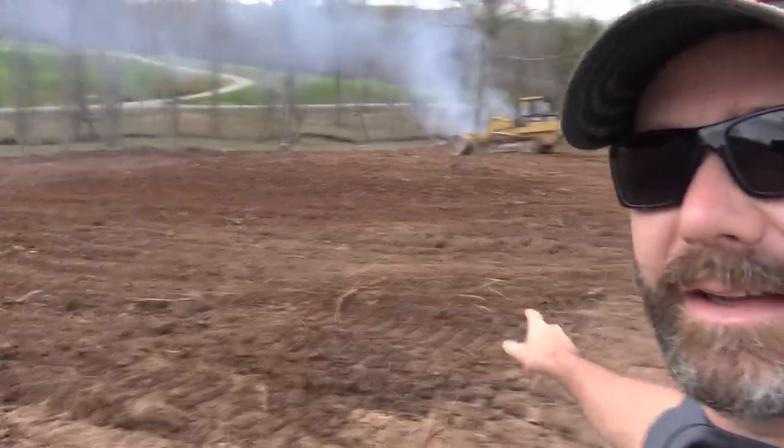If you're going to cut grooves down the hill, he's back dragging — you can see right there — just kind of smoothing the land. Well, if you cut the grooves down the hill and it rains, it's going to wash. So in my mind, that's not the right thing to do. I'm going to ask him to cut several grooves horizontally, against the lay of the land, so it's not running off down the hill. We're supposed to get storms tomorrow, so we need to stop that water flow or we're going to have a washing problem.